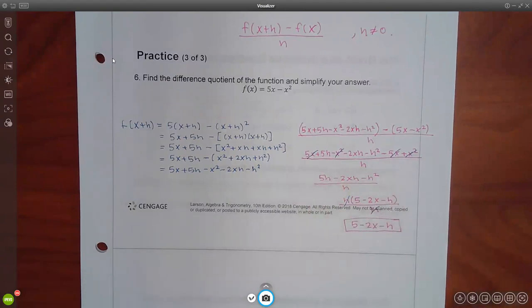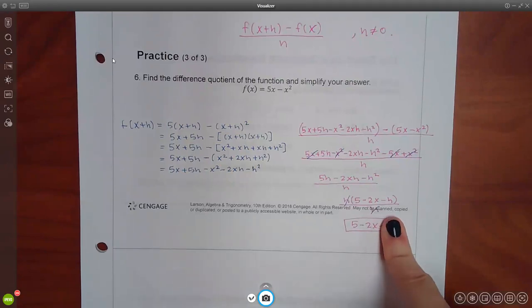I was left with those three terms still with the h's. And then all of them had an h, so we factored out that h. And then that canceled with the h that was at the bottom. So we were only left with just the 5, the minus 2x, and then the minus h. In college algebra, the only last step you do is you plug in 0 for each. So then that would have been the final answer for the derivative.